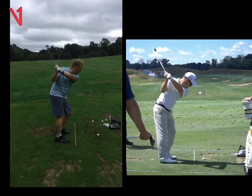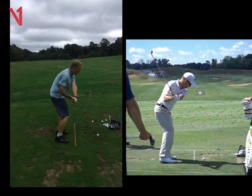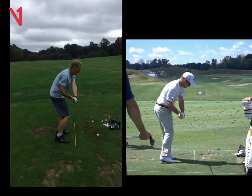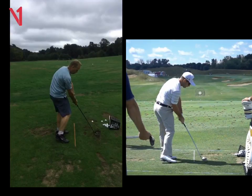When we start down, the shaft comes back through that right forearm — that's a terrific position. Looking at his on the way down, it matches exactly the same. Perfect. Look at that left arm tracking down the feet line. The shaft cuts through both of your right forearms. Coming into the ball, you're attacking it beautifully from the inside, same as Matt's there. Nice clearance, and again just slightly from the inside, which is terrific.